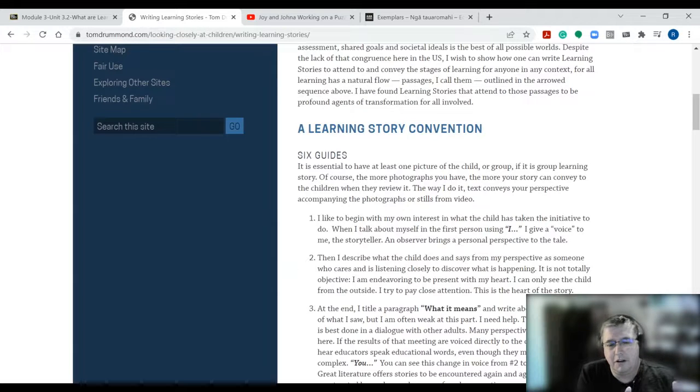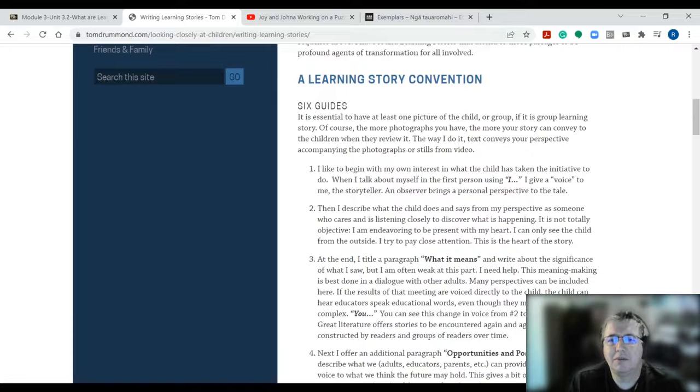Here, I don't want you to say, because Richard made me do it. I want you to say something along the lines of, I was watching Samantha play today outside in the playground, and I was amazed at how she was playing. And then you can go into your observation. Now, in your observation, Tom Drummond suggests that it doesn't have to be totally objective. I agree with that, but I want you to try and be as objective as you can. The more objective you are, the less bias comes into the story.